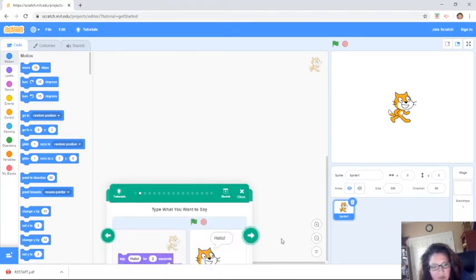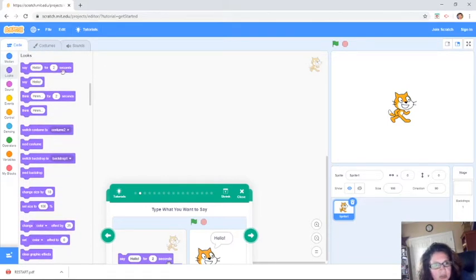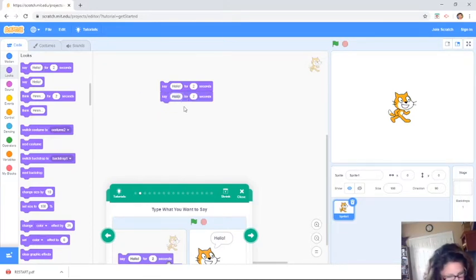So I'm going to go to the next tutorial. So first thing they're talking about is this character here. He's called a sprite. So sprite 1 is this Scratch cat, and we're going to get him to talk. So we go over to looks, and we're going to say something. He's going to say hello for 2 seconds, and then he's going to stop saying hello. So I'll have a little bubble here that says hello, and then maybe I want him to say something else. I want him to say, have a nice summer, spell it right, for 2 seconds.